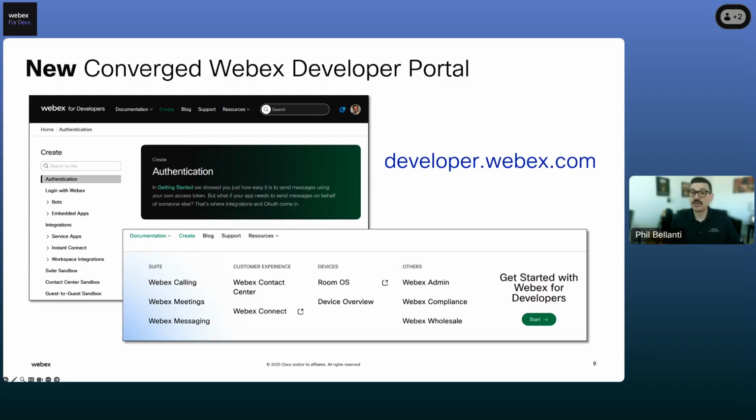The Converged portal includes all the current content from both the Webex Developer Portal and the Webex Contact Center portal. So that includes all the Webex Suite REST APIs, calling, messaging, meetings, compliance, administration REST APIs for both Contact Center and Webex Suite, device REST APIs, SDK documentation, gRPC and Search GraphQL APIs for Webex Contact Center. All the guides, all the long-form documentation for both Suite and Contact Center portals are here now.